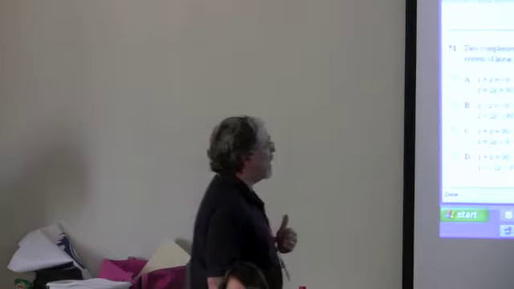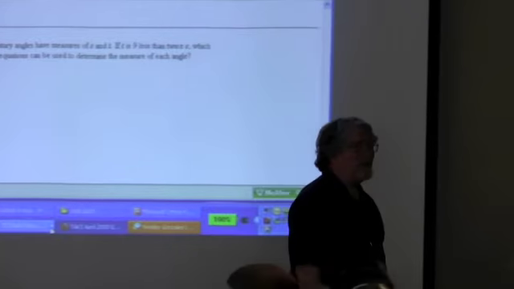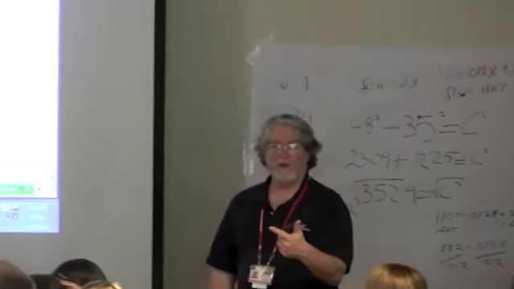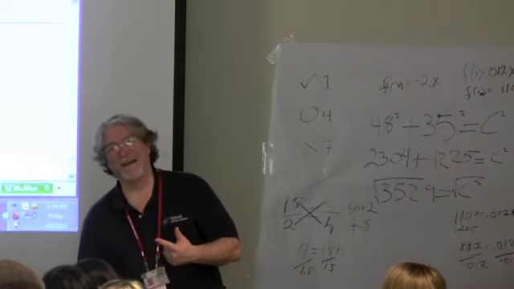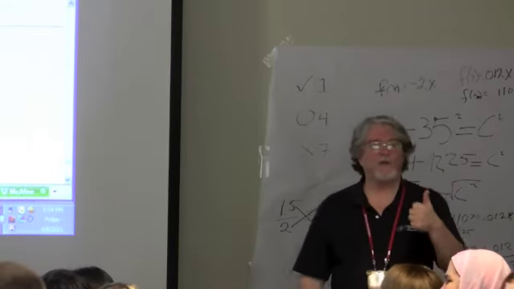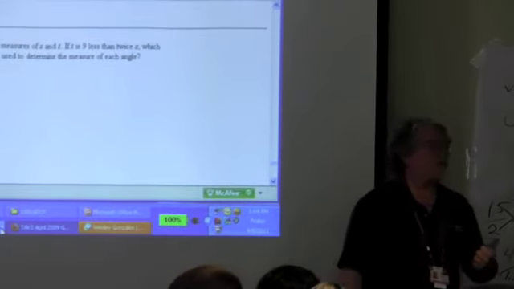But the first thing we've got to do here is determine which is the right set of equations to be using. Now, I know that in 8th grade, they taught you what the word complementary means. Every 8th grade math teacher teaches the word complementary, and they almost all do it the same way. C comes before S. Why does C come before S? You all know your ABCs, don't you? C comes before S. Complementary before supplementary. Complementary means that the two angles add up to what?